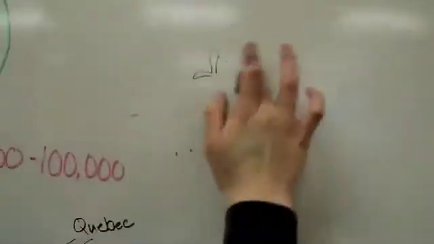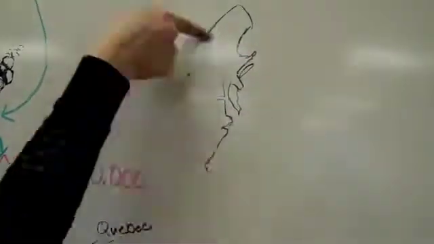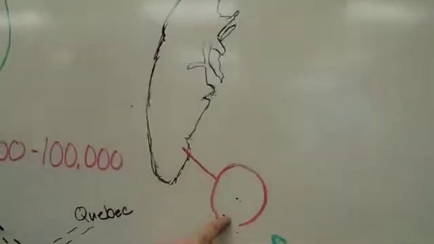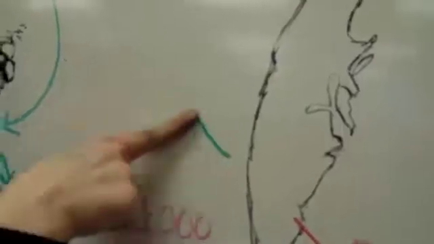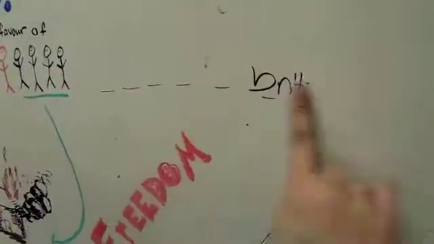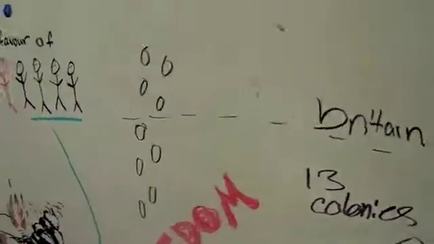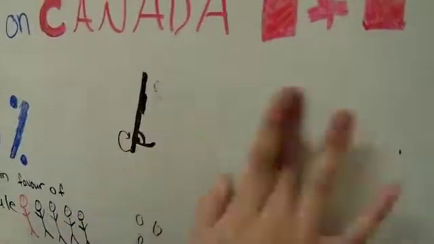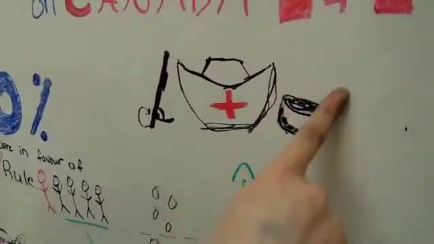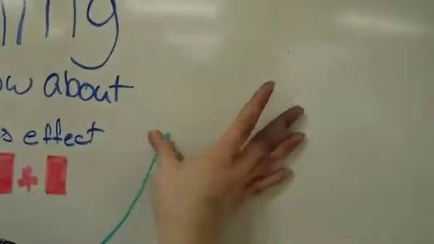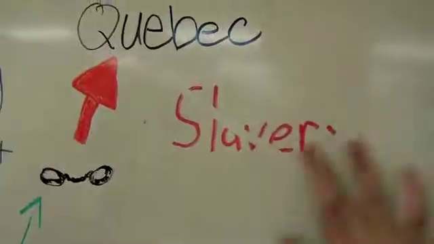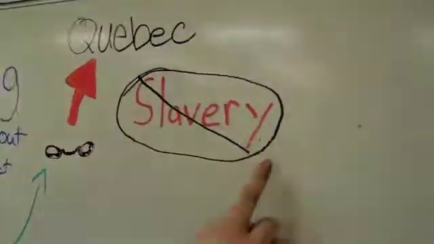At the time, 500,000 African Americans were in the 13 colonies. Most of those were slaves. Britain offered freedom to the slaves if they crossed the border from the 13 colonies over to Britain. Some slaves became soldiers, cooks, and they also had other jobs. In Quebec, slaves were brought by the Loyalists when they moved into Canada, but slavery was abolished in 1834.